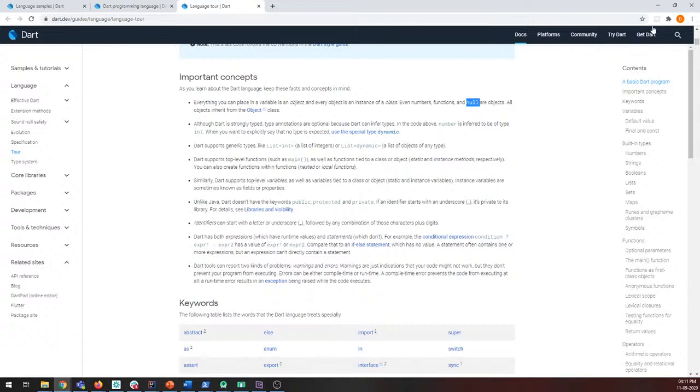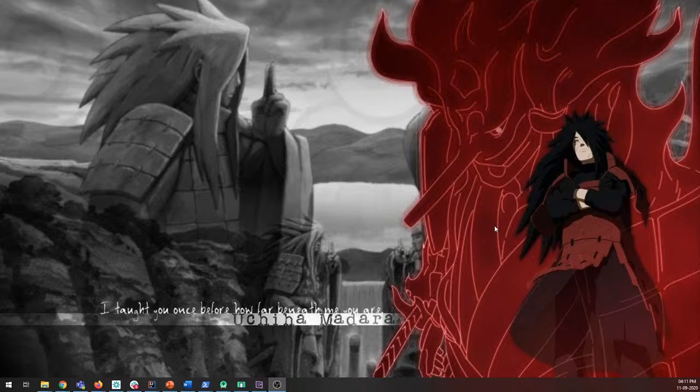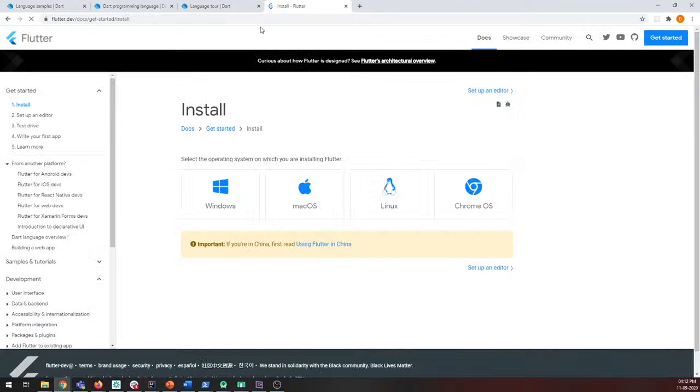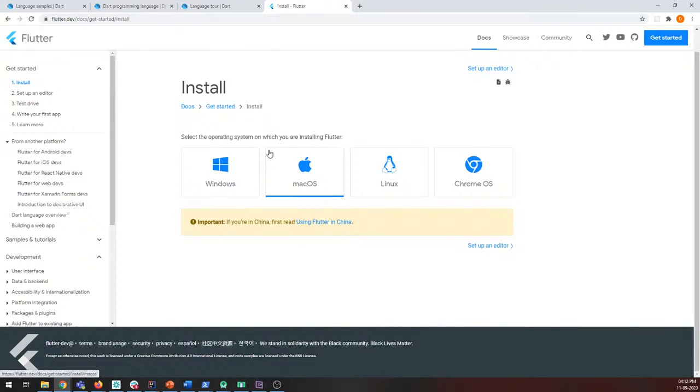Secondly, the first implementation that we're going to do is on Flutter, and for doing that, what we have to do first is obviously set up Flutter on our system. To do that, we are going to go to the Flutter website, go to this link and select the platform that we want.